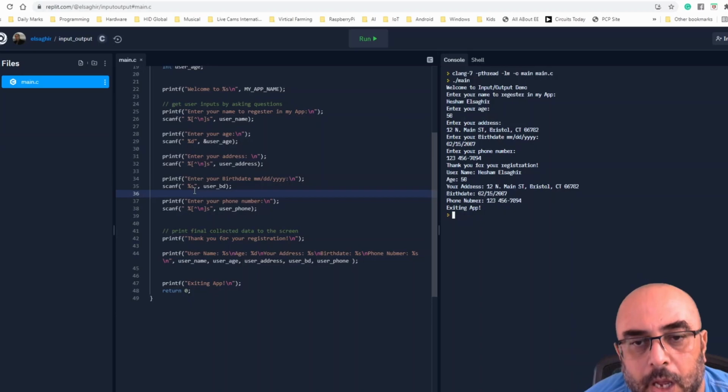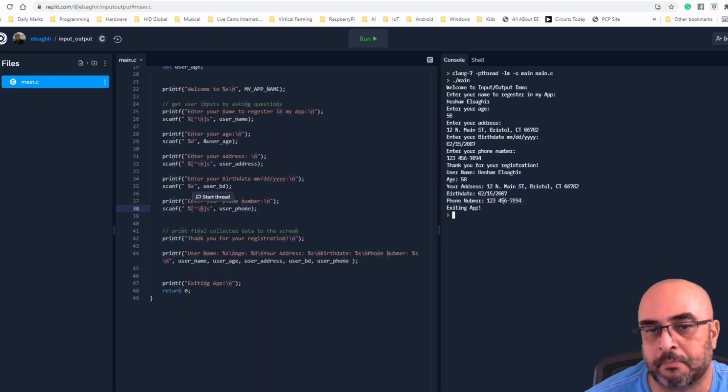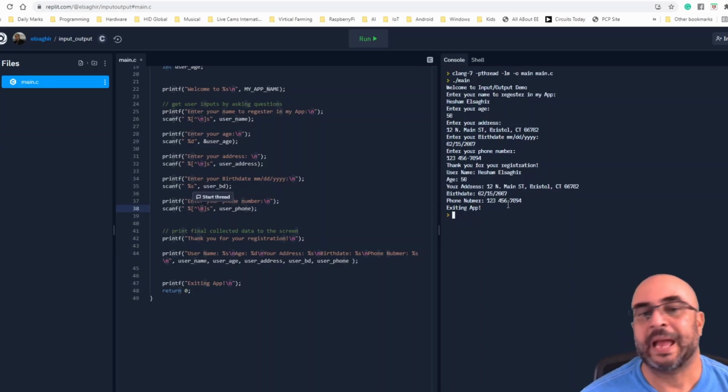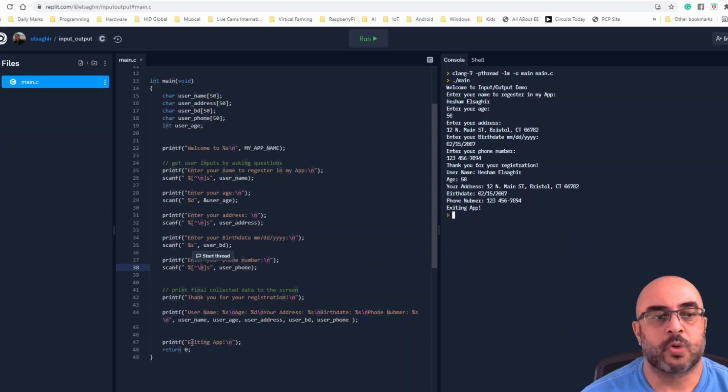Here we go. We were able to enter a phone number, and my scanf with this new trick, capturing everything until you get a new line, worked. So now you can capture a phone number with numbers, spaces, and dashes. Also, the enter key, when I press it after I enter my address or my birth date field, did not affect the next scanf. Perfect, we got it. With this quick example, we practiced using inputs from scanf with multiple formats, and printf, which outputs to the screen, again with multiple types of variables. Good.